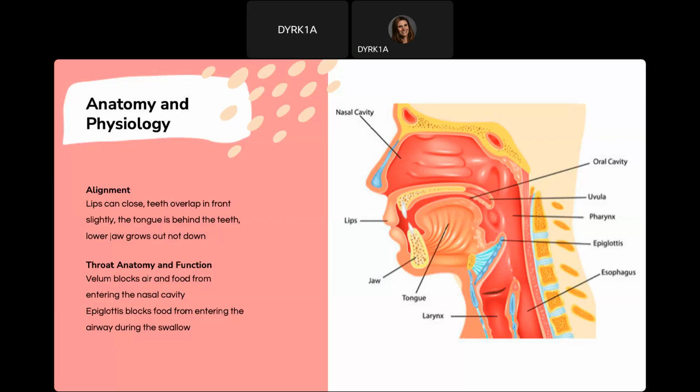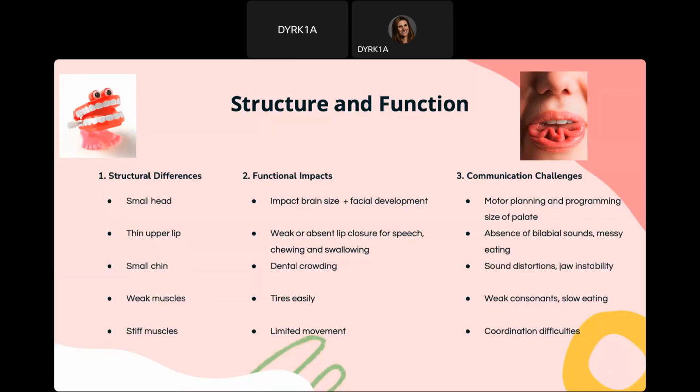And often, not only in this special population, but for a lot of kids and a lot of adults, we don't quite have enough room in our mouths to effectively breathe, eat, swallow, speak. So that's something that, especially in DYRK1A, we need to think about maximizing the growth of the jaw, the whole oral facial system, but especially the jaw and the chin, so that we can support these systems.